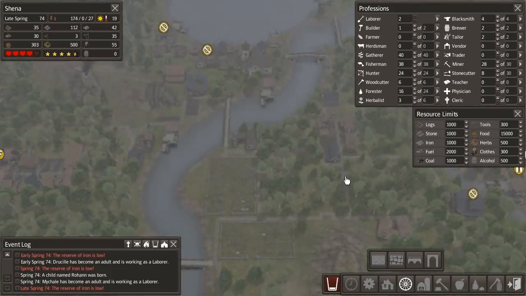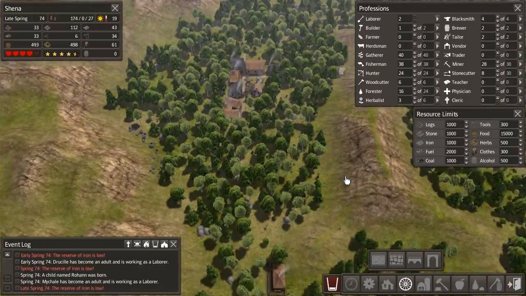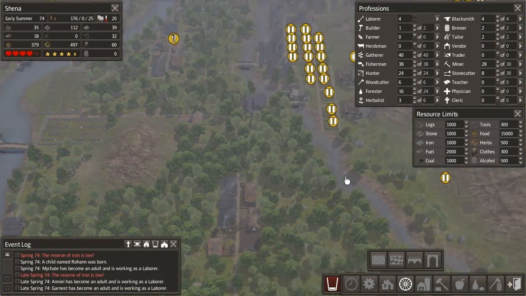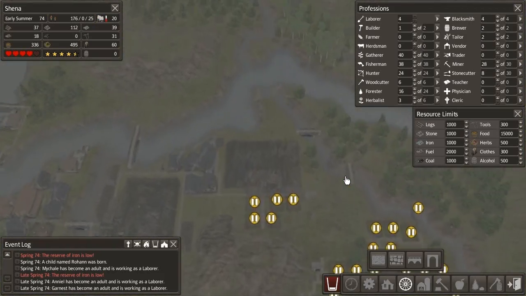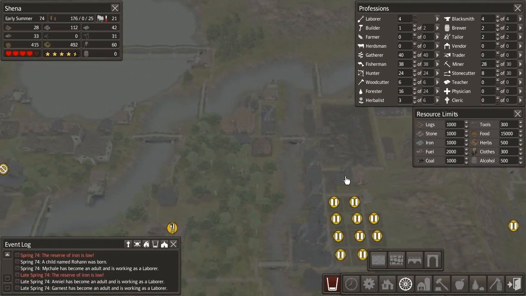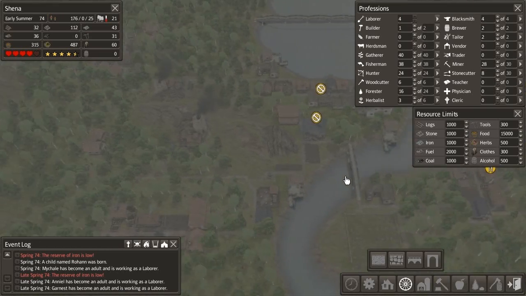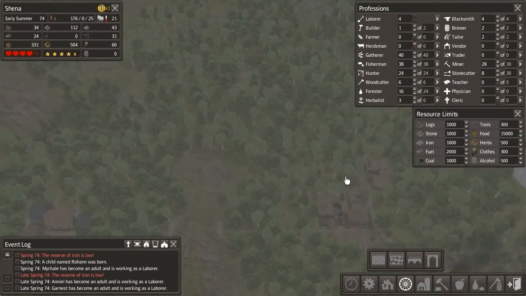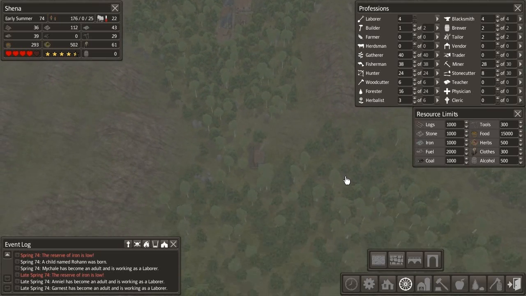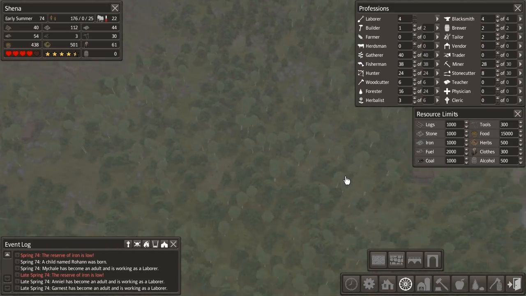Low on tools, low on clothes, low on everything. Just a matter of time before I die. I shouldn't be thinking about death, I should be thinking about survival. People are hungry. Is it that bad with food? I could use more houses, but I can't have more houses because it will make my population go up.